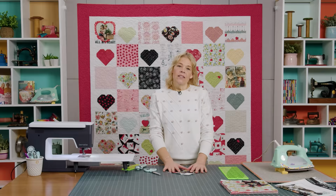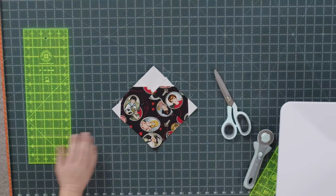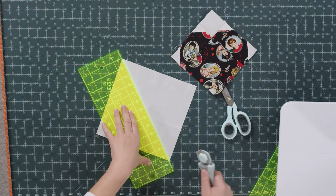So the next thing we're gonna do is set this block on point, and we're gonna use a square that's 9 inches. So I've got one of those cut that comes from your background. And what we'll do with this is cut it diagonally both directions. And this gives us some setting triangles.